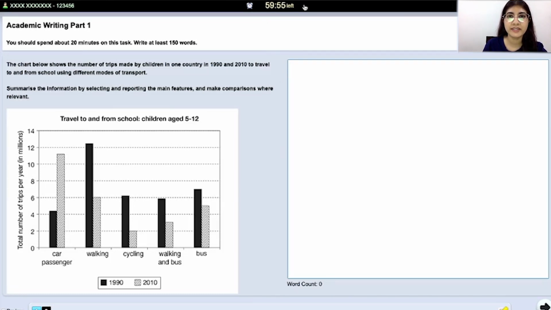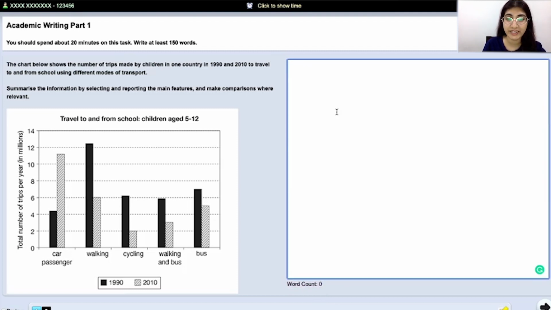So first one is, you can see the time remaining on the top, which is amazing because a lot of students get carried away. You need to manage your own time in both tasks. So this timer is extremely beneficial. Okay, then you can see the task and the place to type is on the same screen. Alright, now look at the bottom. Here it says word count. This is the best feature of the computer delivered test.